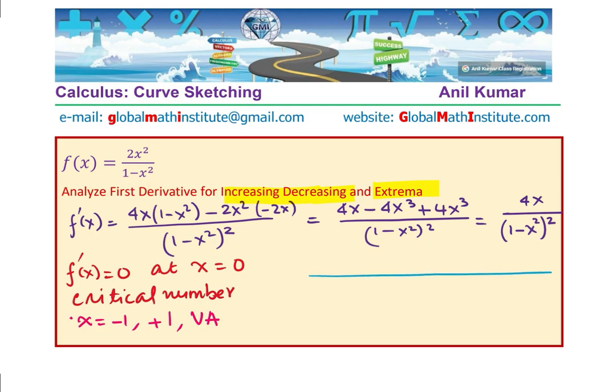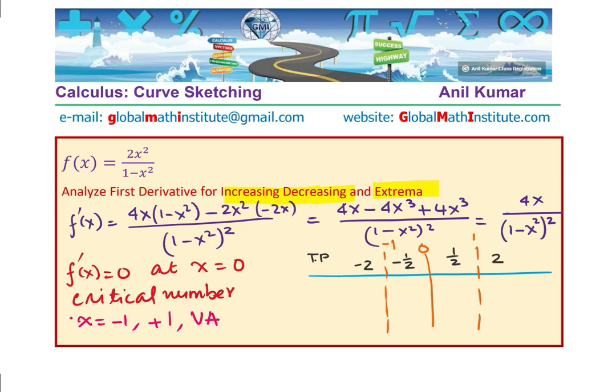So I normally do not consider only zeros. I consider the points where the derivative does not exist. The derivative does not exist at plus and minus 1, and therefore I am taking those. I am showing them with a dotted line clearly that they are not in the domain. Is that clear to you? So these are the three critical points for me, and in each one of them, I'm going to take a test point. The test point on the left side of minus 1 could be minus 2. In between, we can take minus 0.2 or half, and here I can take half, and here I can take 2.